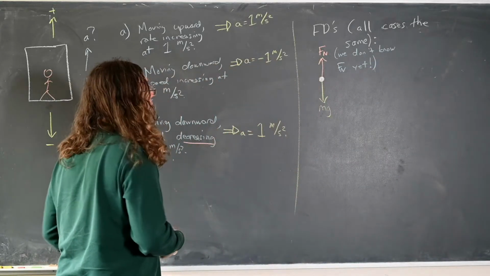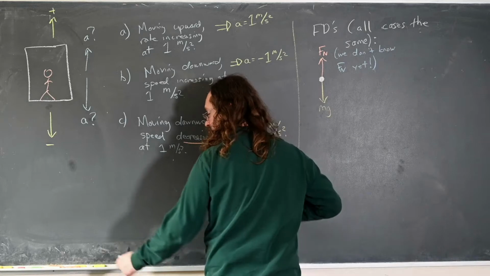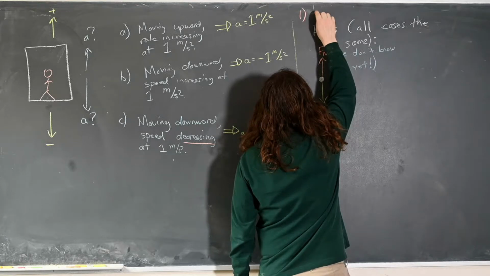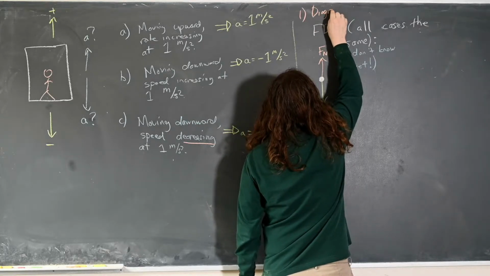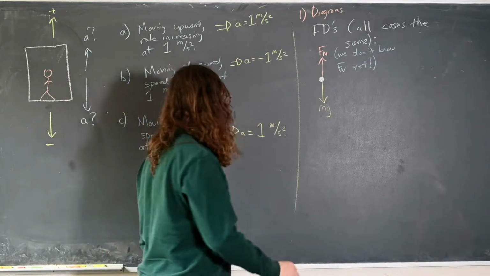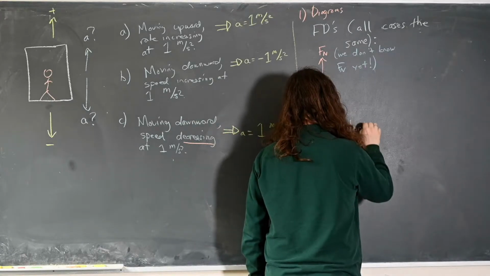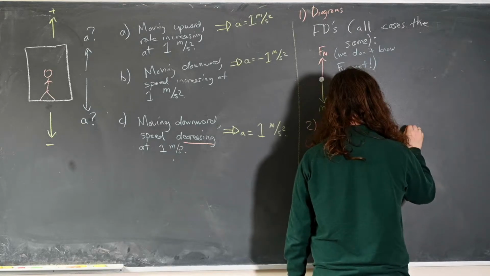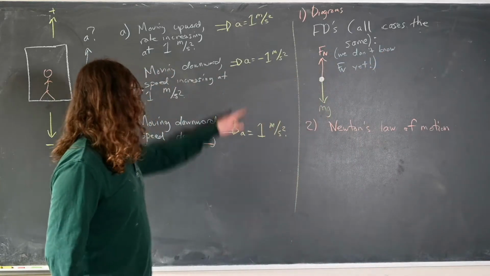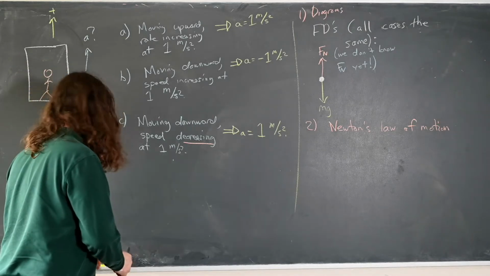So remember our 1, 2, 3 approach to these problems. What I have written now is part 1, drawing force diagrams. It's the same for all of them. Part 2 is to write Newton's law of motion. So this is where this thing that I've used most of my board to write out comes in.